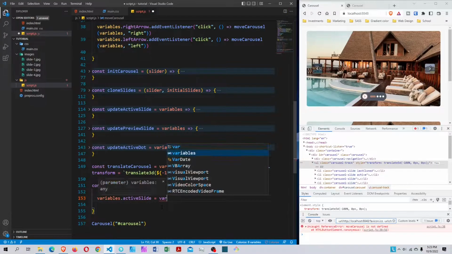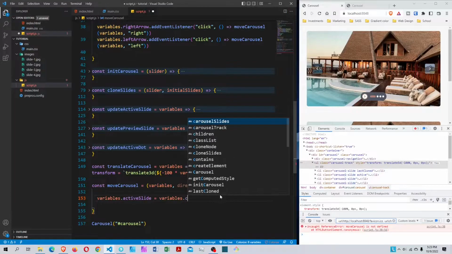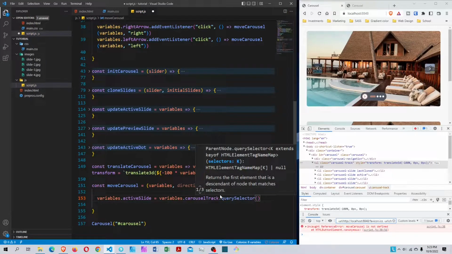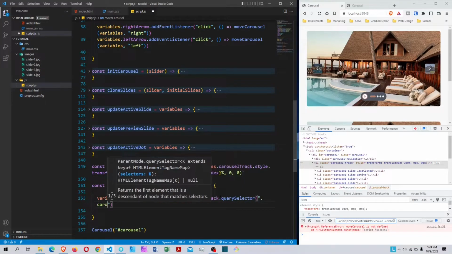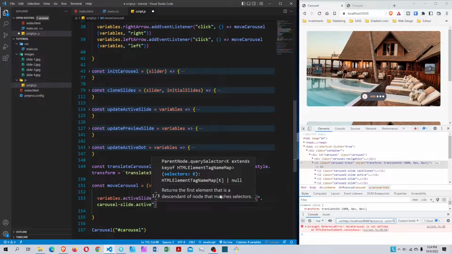We're going to access the carousel track, which is the UL, the wrapper of every slide, carousel track querySelector, the carousel slide that has the active class.